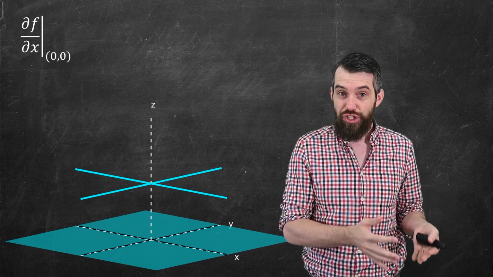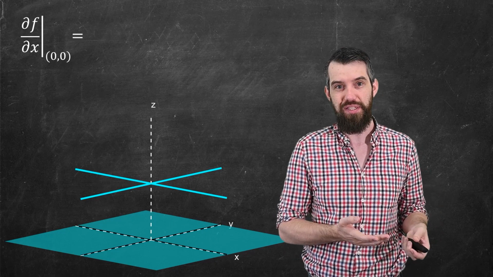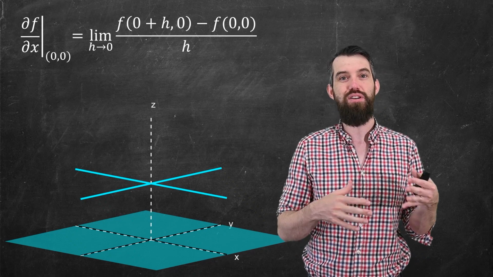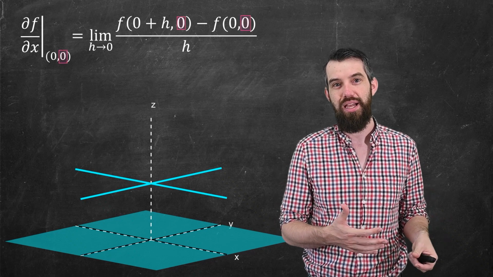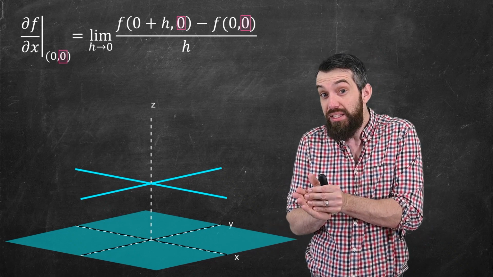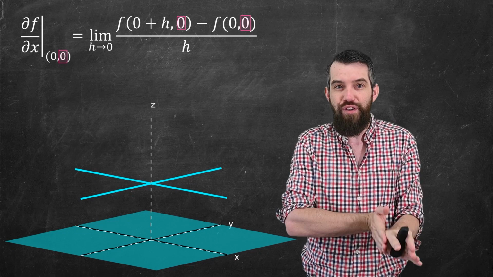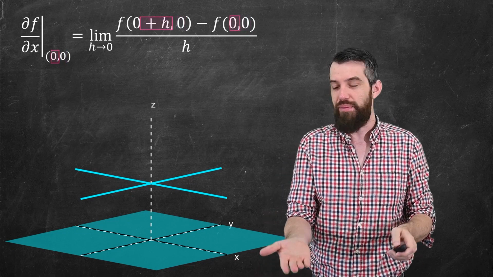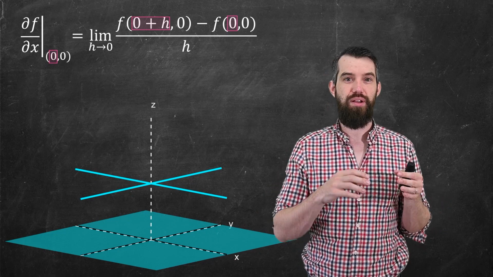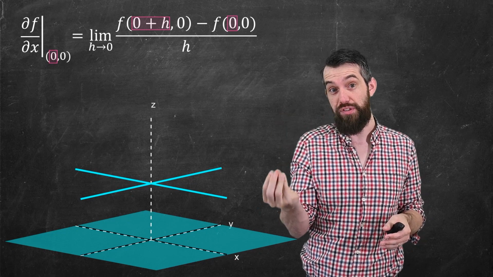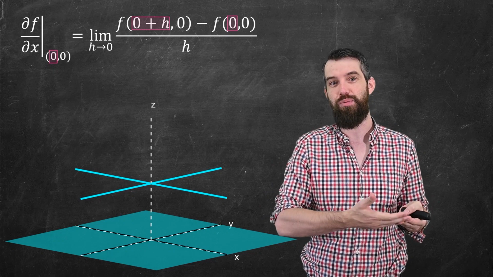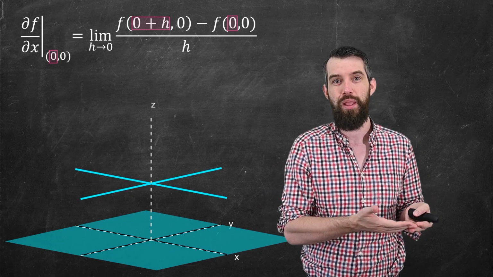The definition of partial derivatives, as we've seen previously, is analogously a limit. And in this limit, the function is evaluated at a couple different places. In the y-coordinate, it's just zeros everywhere. So in other words, the partial with respect to x is thought of as the y value fixed and only changing the x. But then, if you focus instead on the x components, the x components change. The one point we're evaluating has an x component of 0, and the other point has an x component of 0 plus h. It's being shifted by this little amount h that we're taking the limit of and assuming is going to 0. So this is our definition.